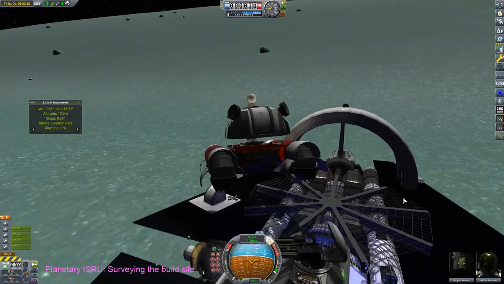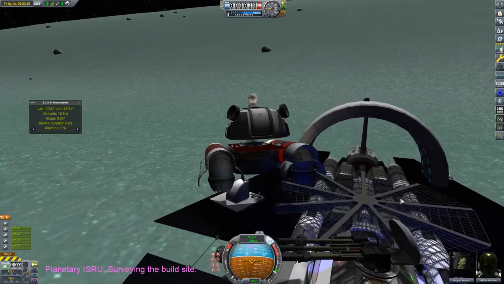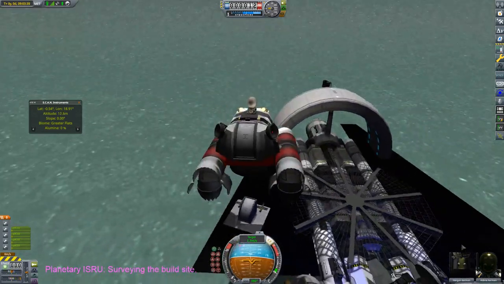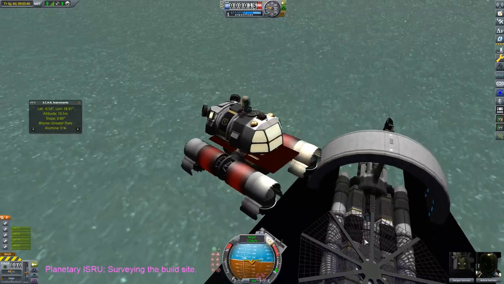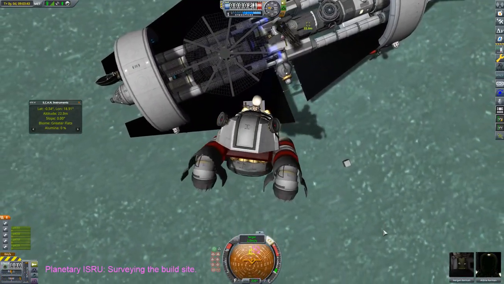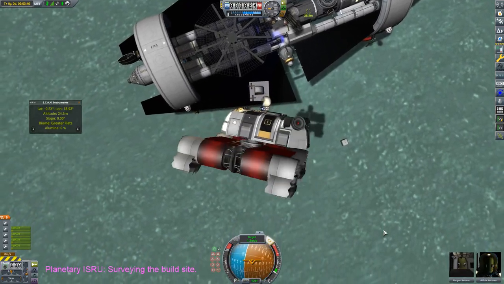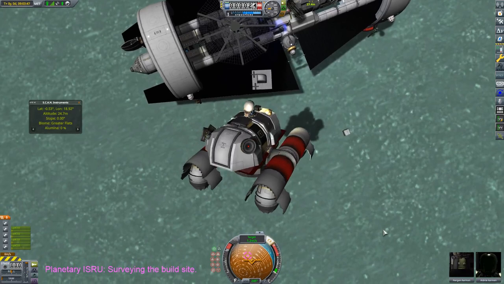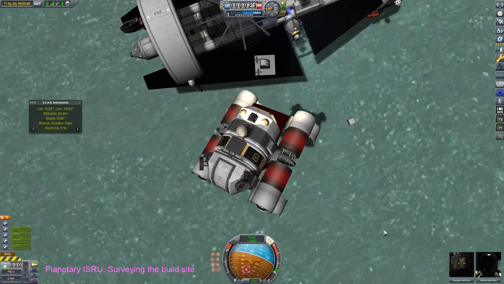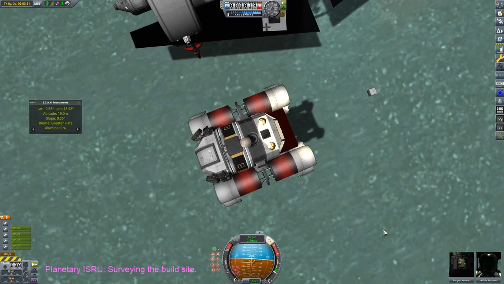Let's try to gently nudge this off without breaking the radiator. Nope, missed it. Alright, this is supposed to be a resource utilization tutorial, not a space ballet tutorial. So, I'm going to go ahead and clip away real quick. We'll rescue that thing, and then we'll get back to the important stuff.